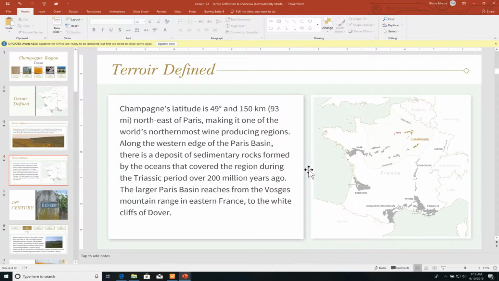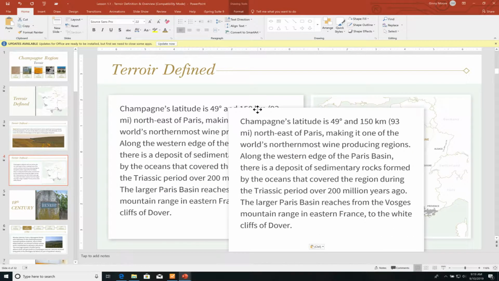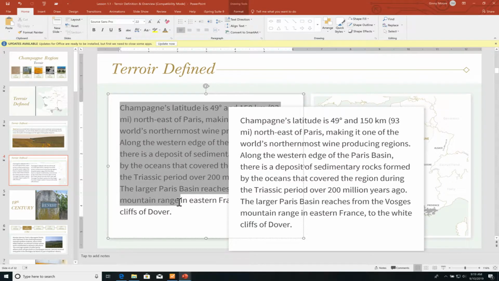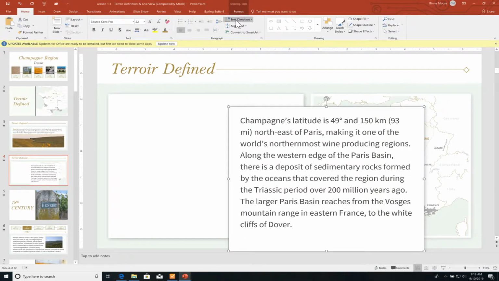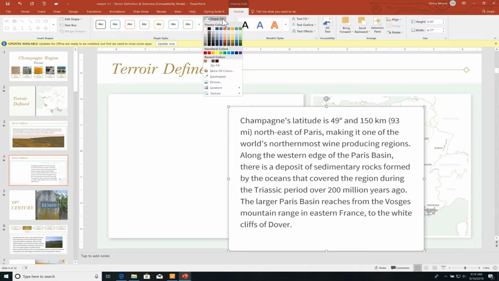So my shadow is a little different on the 2. So I'm actually considering trying a new way of doing this. I'm going to take the text out of my box here, and then I'm going to take the formatting out of this box.